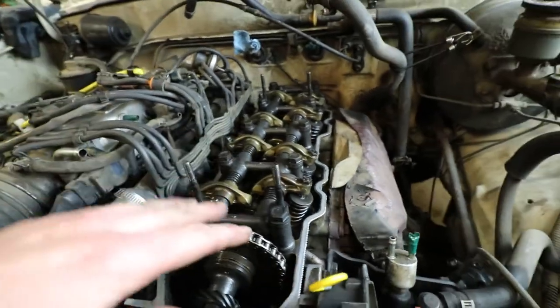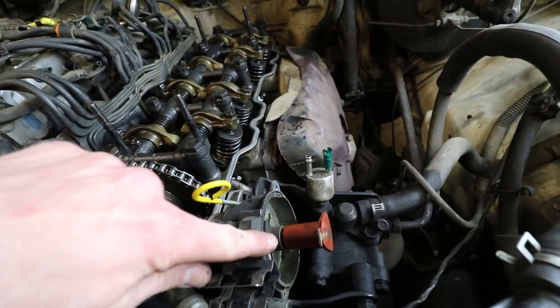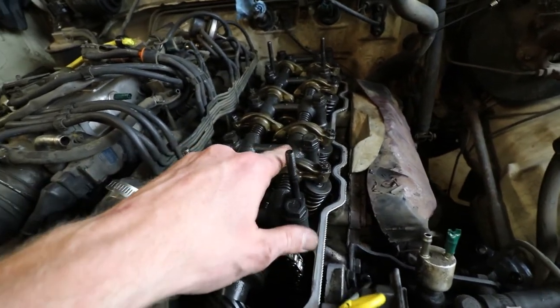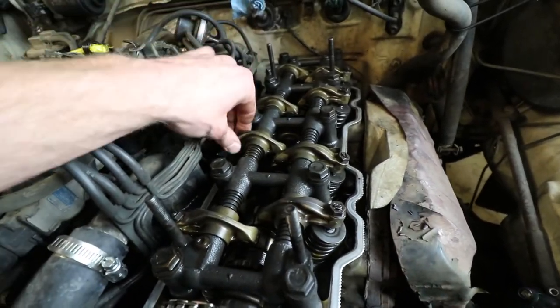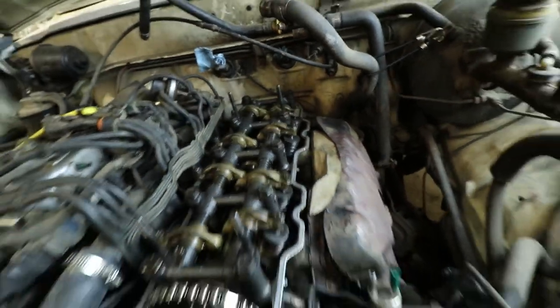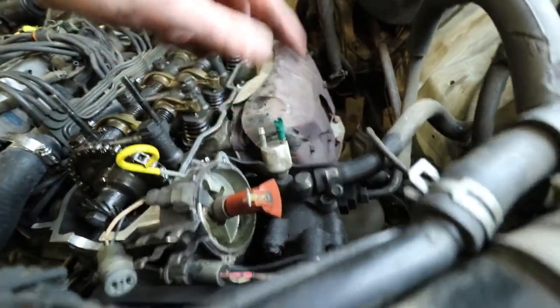I'm just gonna go ahead and do the rest off camera. But like I said before, when you're top dead center on cylinder number one, you can do exhaust and intake side on one. You can do intake side on two and exhaust side on three. And then what you're gonna wanna do is turn it over, get it to where it's top dead center on number four, which it'll be facing down here.